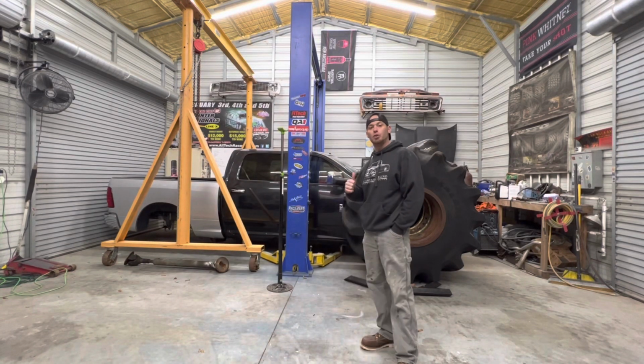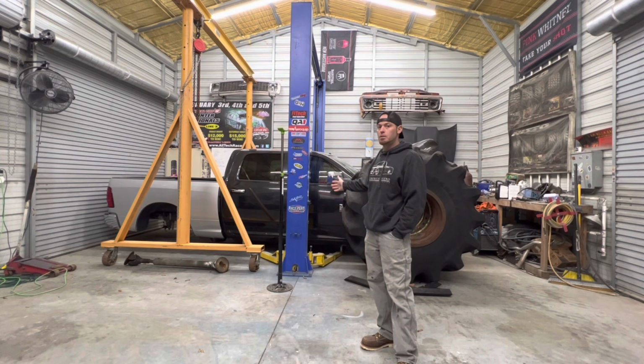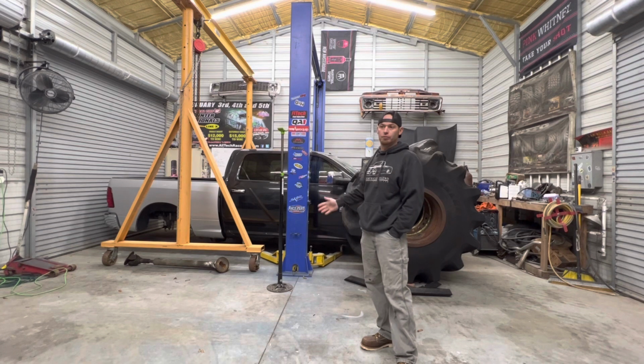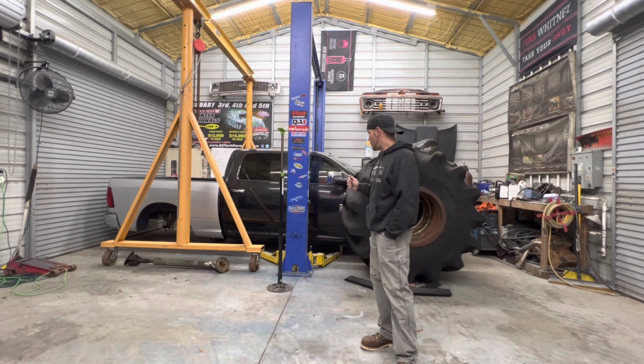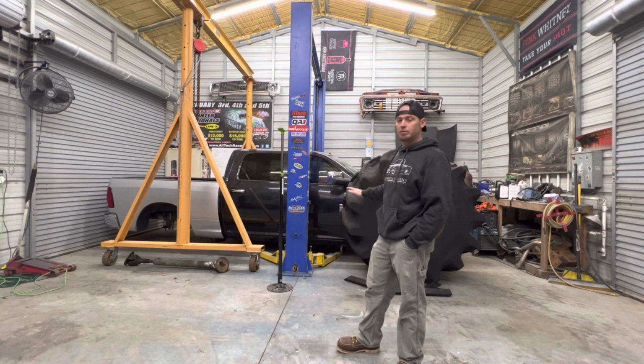I'm gonna do a quick review on my auto lift. It's a 9,000 pound. It cost me $17.99 back 2 years ago before all of the COVID stuff started. Now they are like $29.49 or something like that. They've gone up $1,200. So basically, I've had this lift a little over 2 years. It's never given me a single issue.